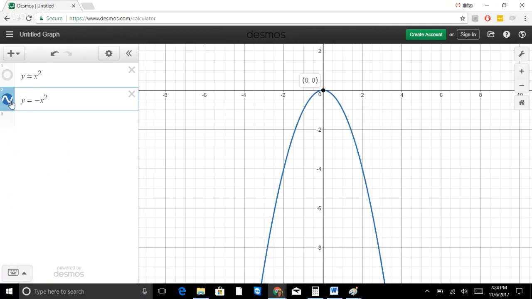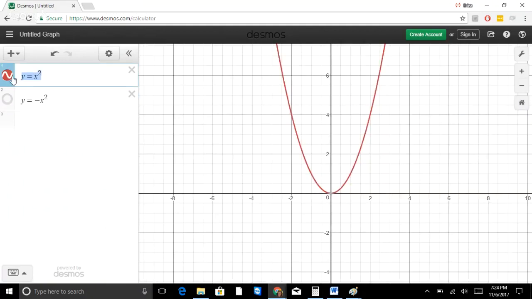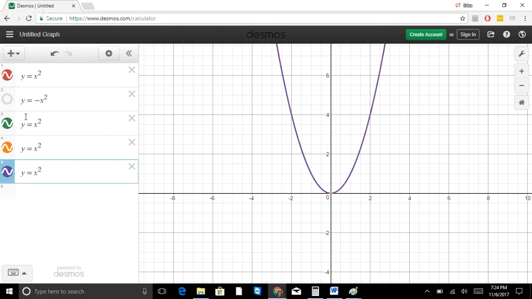Okay, so we will hide this graph. We'll go back to our standard graph here. Y equals x squared. And like I said, I think that even if you want to pause the video and do a little playing with Desmos, I think it's helpful to kind of see what happens. How does the parabola react to different parameters being changed? Okay, so what do I mean by that?